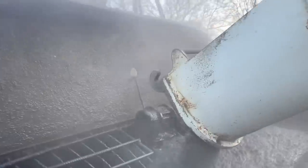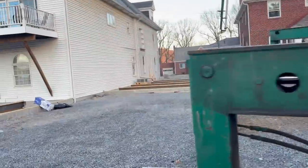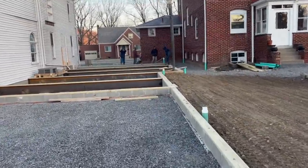Yeah, all primed up. This is the slide that coats the inside of the hose. Hopper is full. See you on the other end. He'll blow a little bit out here on the ground. And then we'll go into the pour.